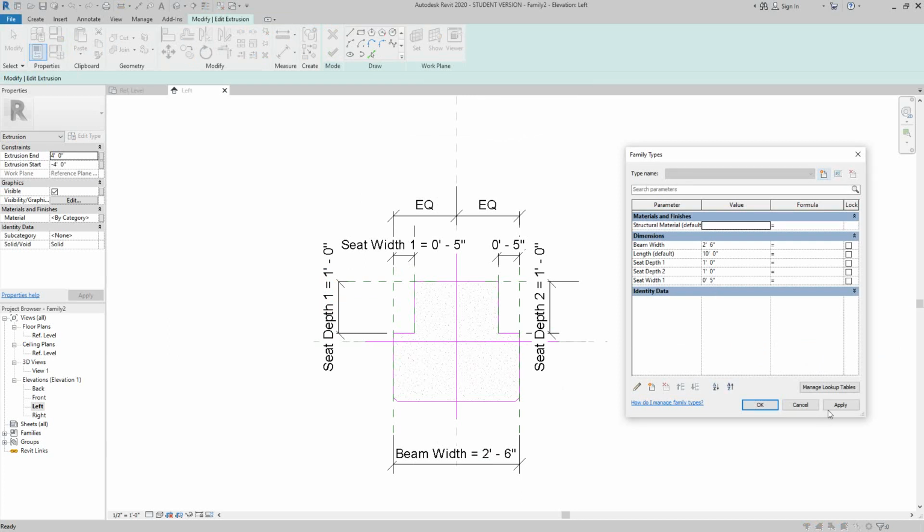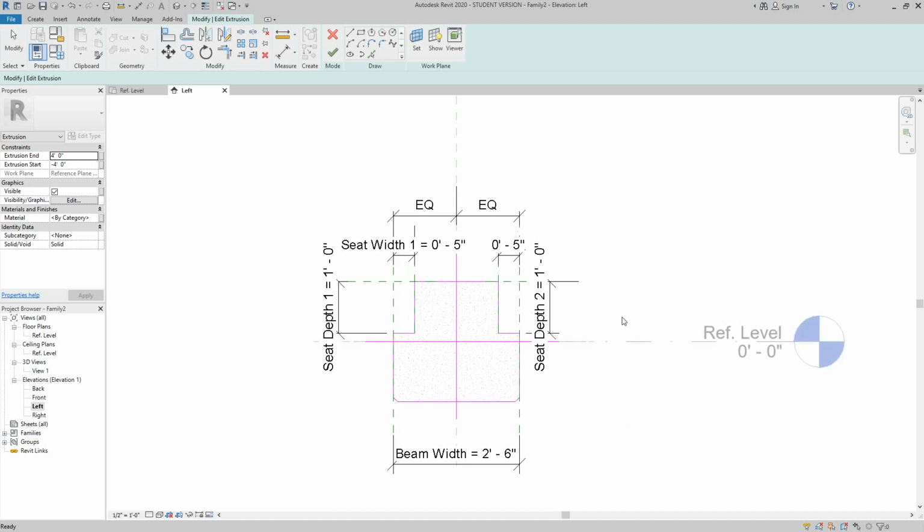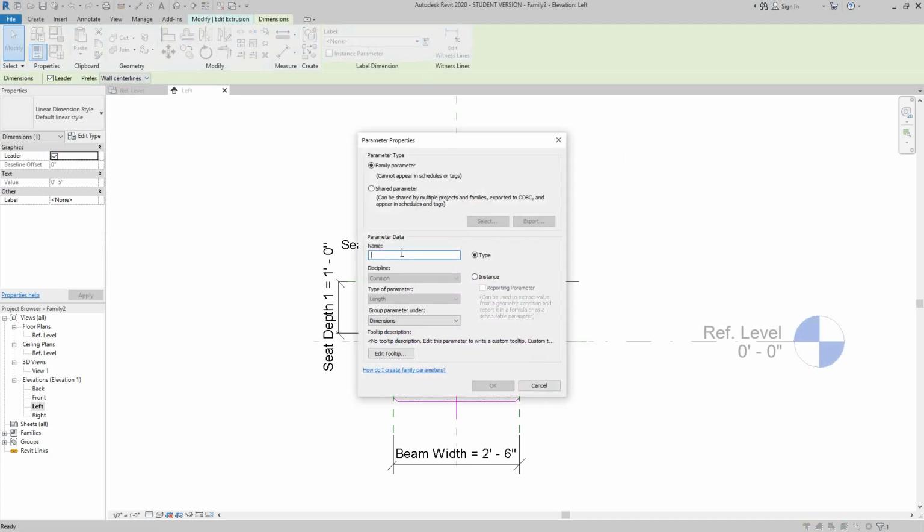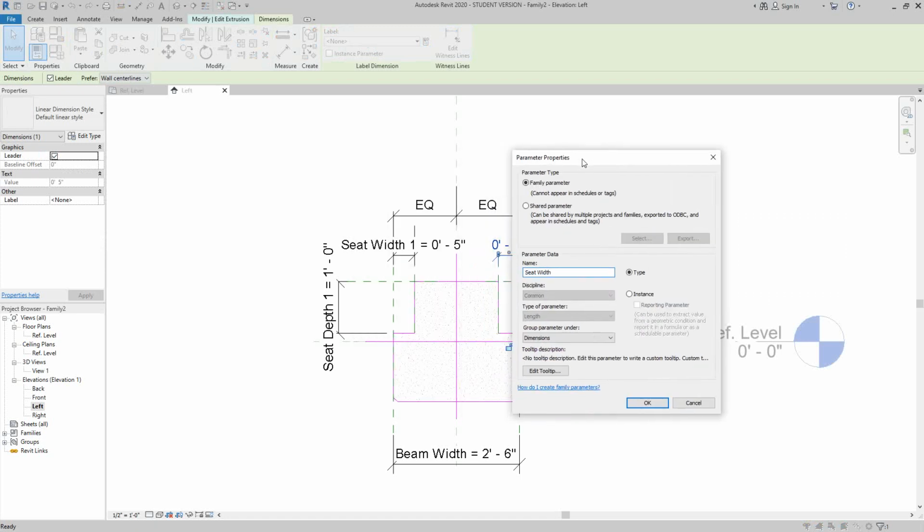Oh, sorry. You got to add another parameter in here. I just picked that up. So we're going to add another seat width here. This is going to be 2. Yep. Click OK.